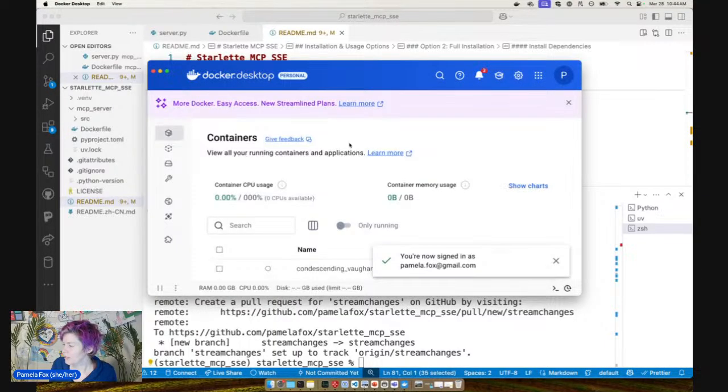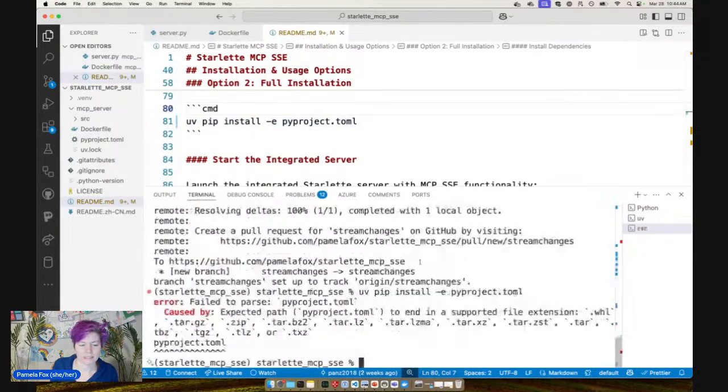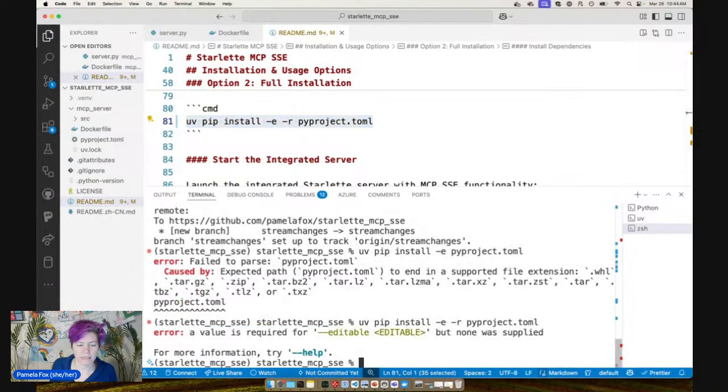Oh, remove the -R. Oh yeah, it's working. Wait, it did work. I did run this one though. I think it has to be -R for pyproject, right? No, sorry, it has to be -e dot.